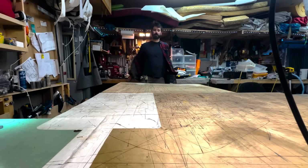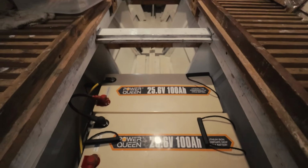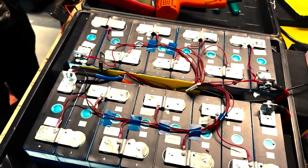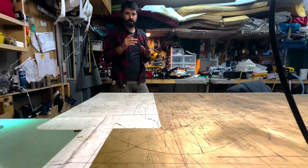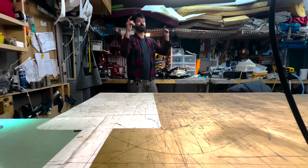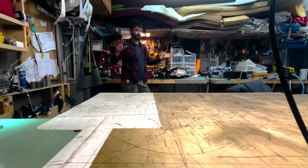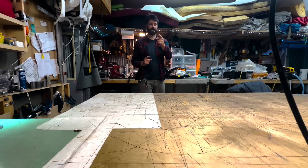Hey, do you remember not too long ago when I got those two batteries and one of them kept failing? I built my own battery pack. And that battery pack, if you were to go buy those two batteries separately, costs twice as much as what this battery is, ready from the factory. Way less work. Let's get into it. Let's make sure that it's up to the task.